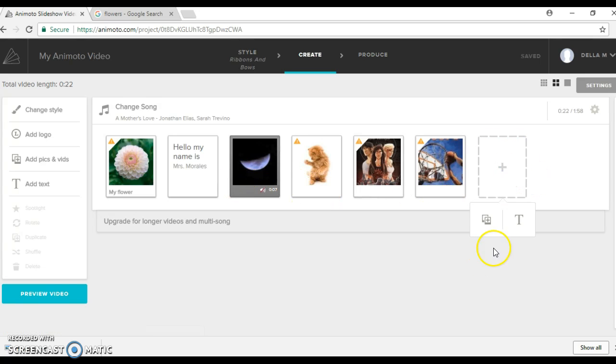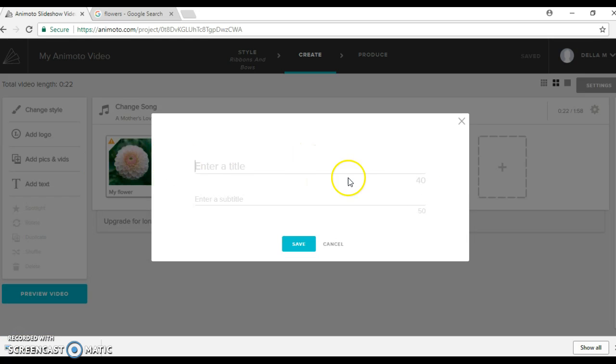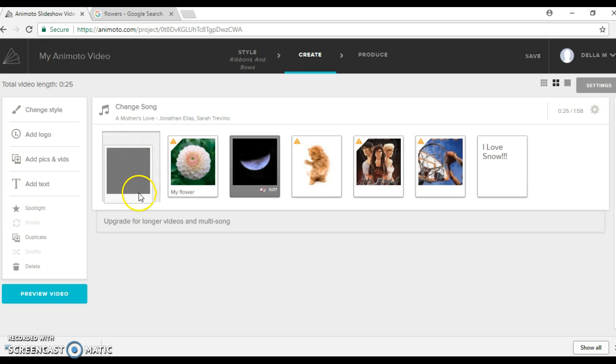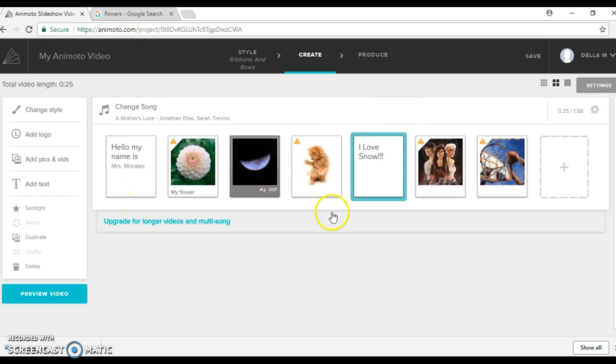Let me add a text box in here. Saving that. Here is where I can also move images around. So I want my intro. Maybe I'll grab my text box in here, and you just can play with everything, all the features in here.